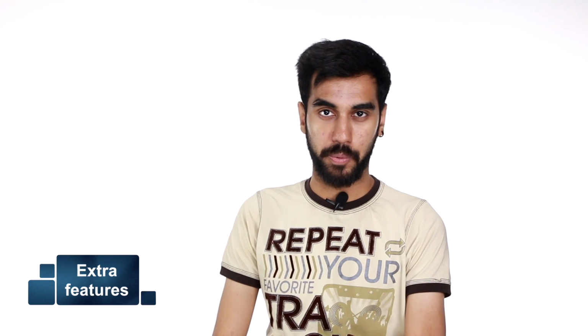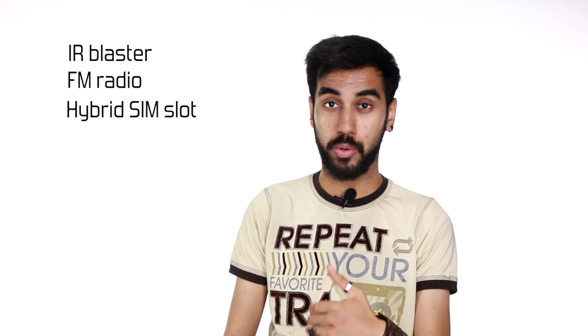Now let's talk about other features and software that you get on the smartphone. The phone comes pre-packed with things like an IR blaster, an FM radio, and even a hybrid SIM slot in case you want to use the second SIM card as a micro SD card slot and upgrade its internal 32GB storage to something more. You can do that. But then you'll have to miss your Geo SIM because the phone also supports VoLTE.